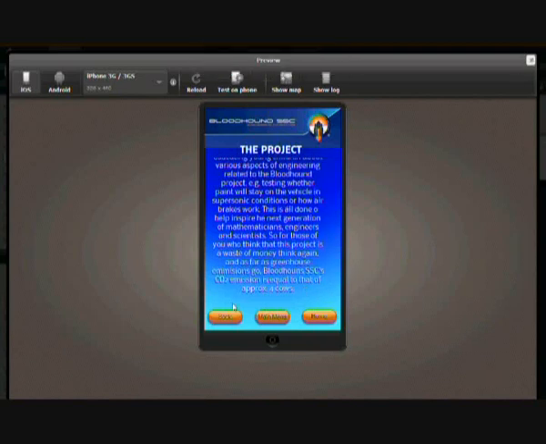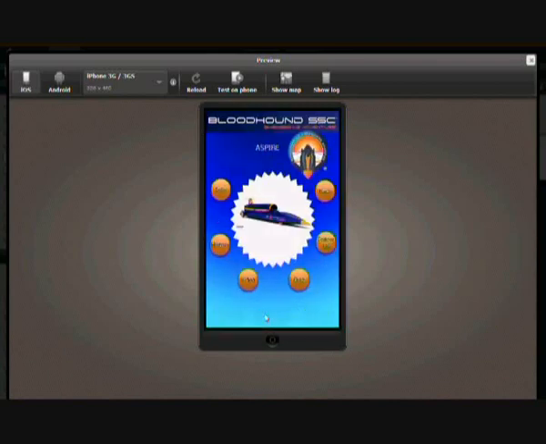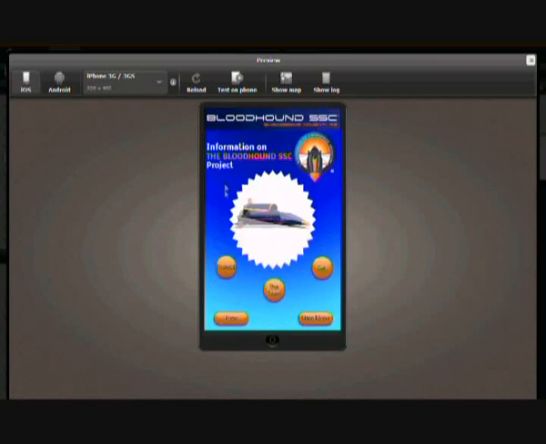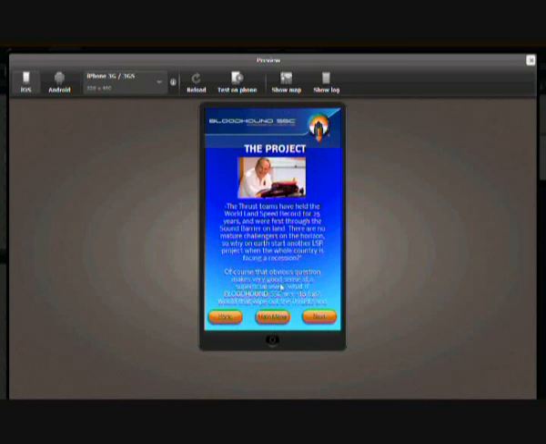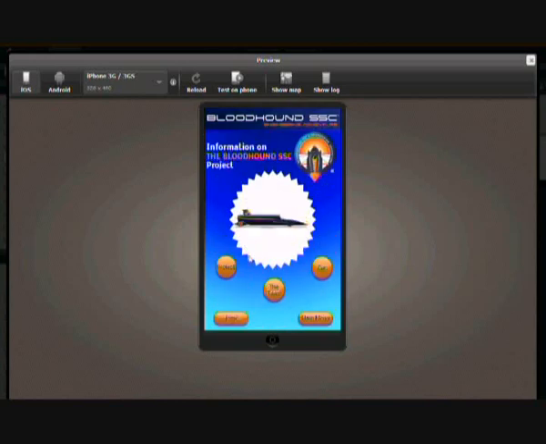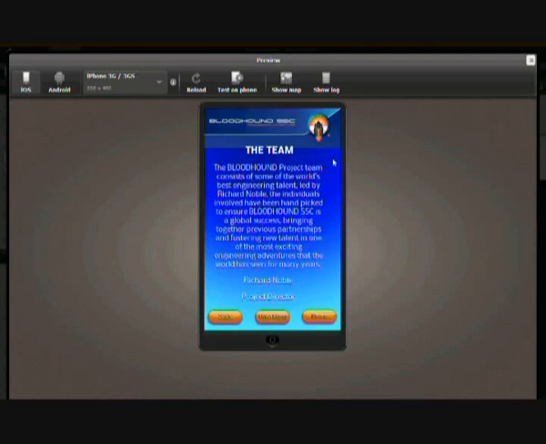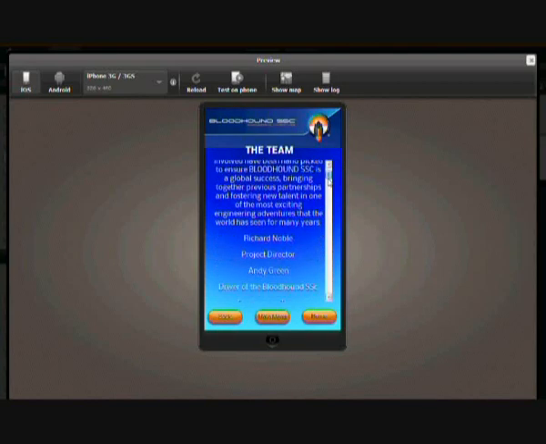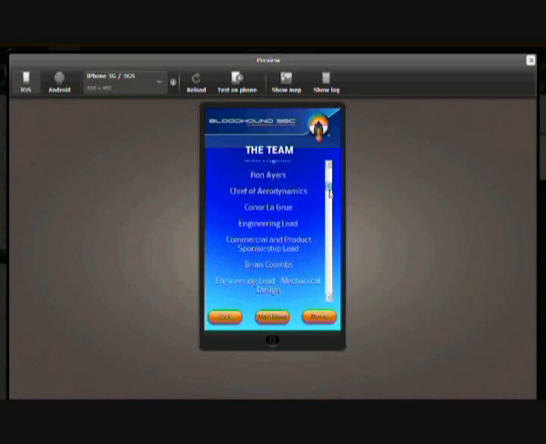And if you press next, we have information on what the project itself is trying to achieve, and how it's helping the community, and all the other concerns that people may have, such as the greenhouse gases or the carbon footprint left behind by this project.